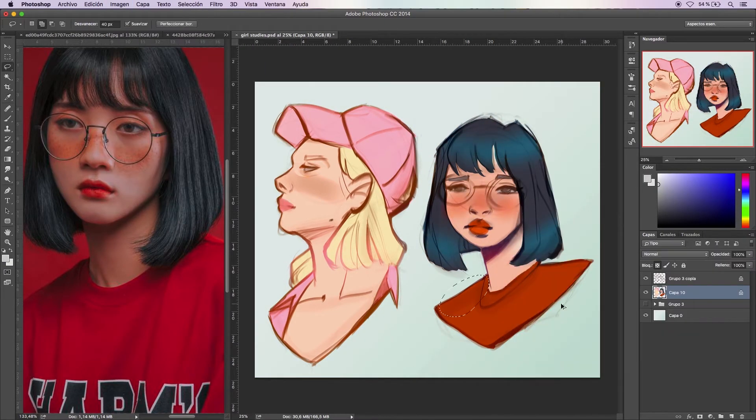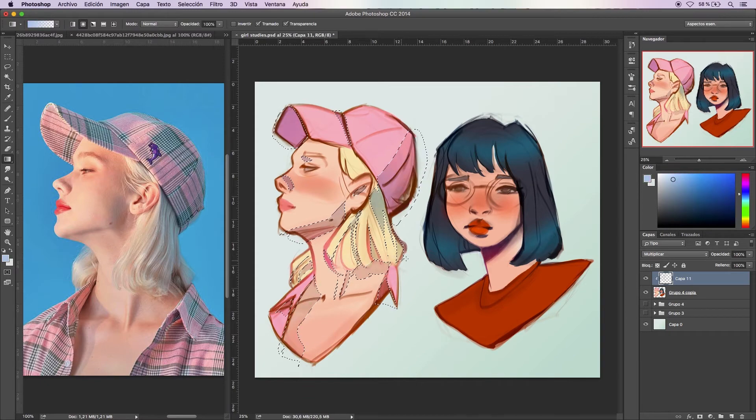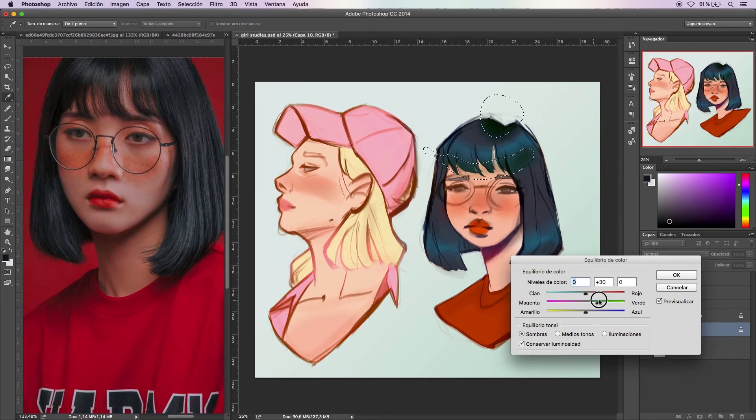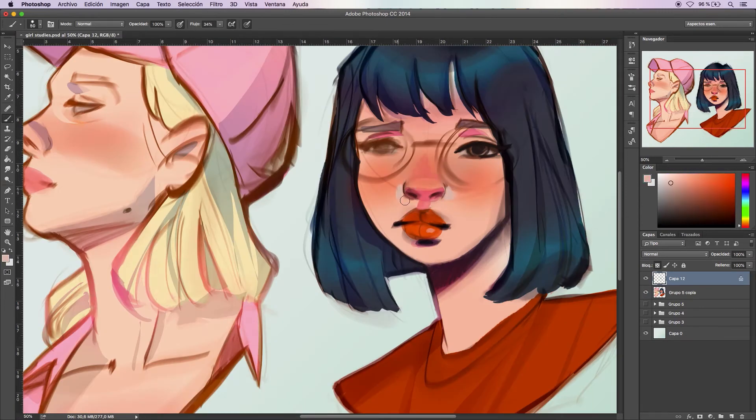I also wanted to test new brushes and new techniques. I am especially concerned with how to stylize my characters and portraits, and I'm trying to give my sketches a mixture between semi-realistic and cartoony looks. I am also very interested in how to use all the tools to my advantage in order to make the drawings way faster than before.